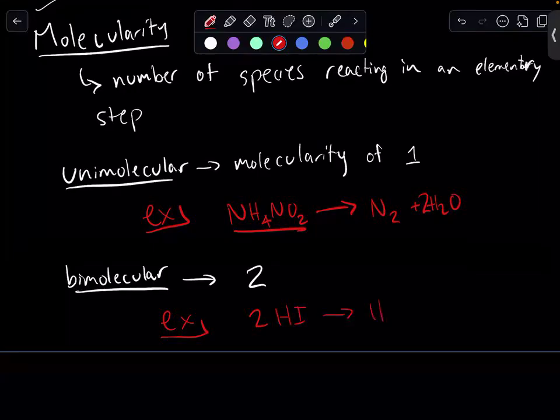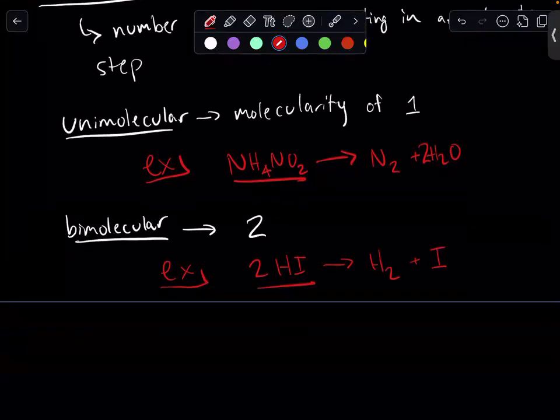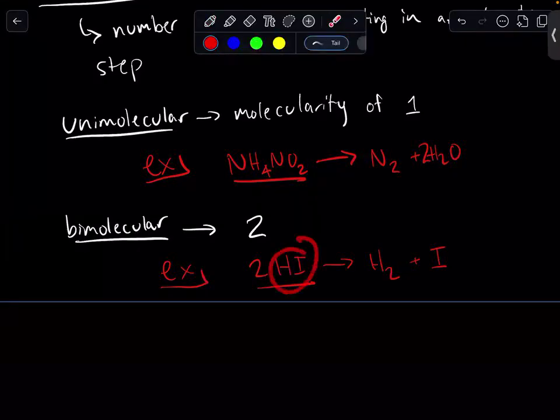Now you'll notice this may be only one specific species or one specific molecule, but because there are two of them, it is therefore bimolecular. So that's sometimes a little confusing for students. Just because it is one species does not mean there aren't two species reacting. Or just because there's one molecule doesn't mean there aren't two reactants. It's just two of one, which is still a bimolecular reaction.